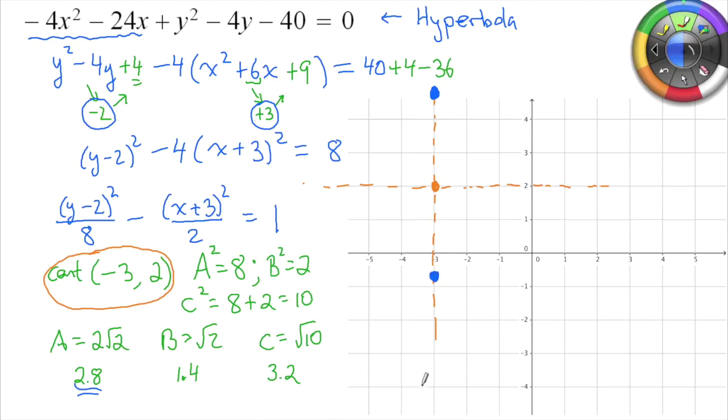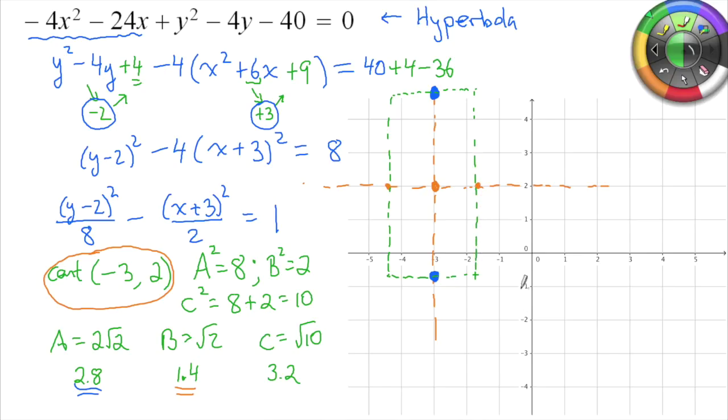Now this whole graph is going to be approximations because of all the decimals involved. All right, the other numbers are not used specifically for the graph, but they're used for the box. So the b, the 1.4, is going to go 1.4 to the left and right of here. So I'm just going to mark them a little bit lightly. And then we're going to do the box that contains these. So I'm going to draw a horizontal line here, a vertical line through the b point, a horizontal line through the a point, and a vertical line through the b point.